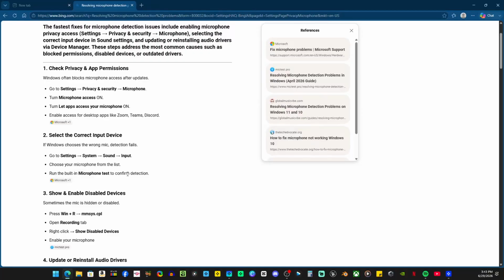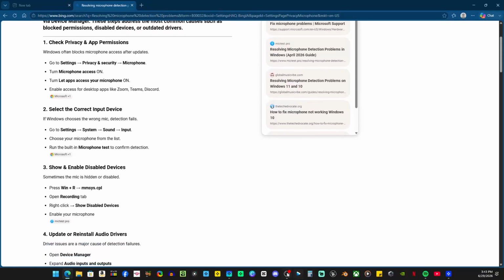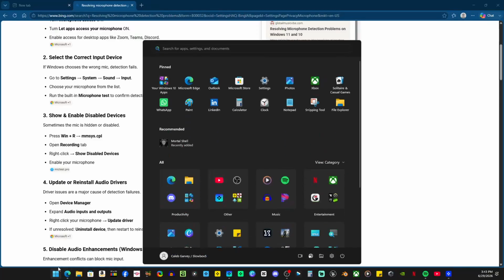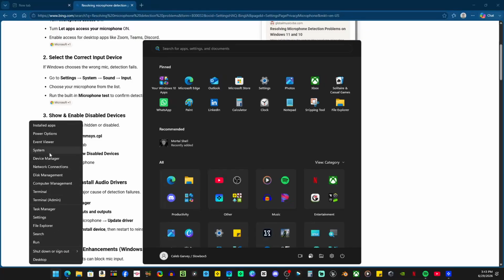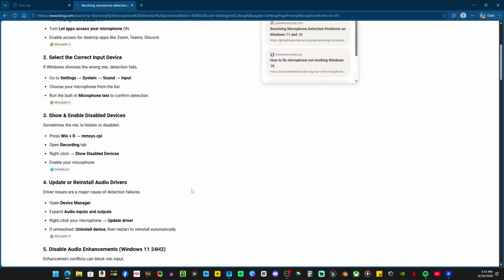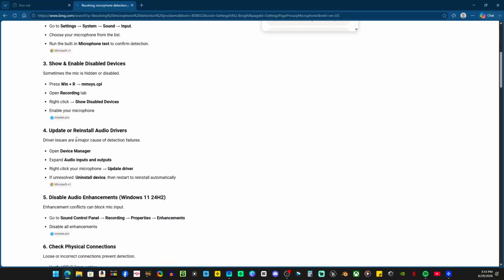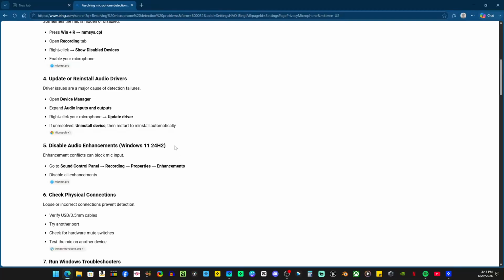Because all these things are, if it's working on OBS, it's not my microphone. If it's working on my Xbox, it's not my microphone. So these things don't apply. I don't want to go into my command prompt, like my Windows command, or CMD, or my terminal. So I skip this. And then the reinstalling drivers thing, that's not something I'm interested in because if I mess up, I just don't want that to be an issue.